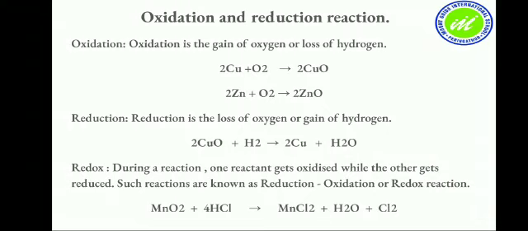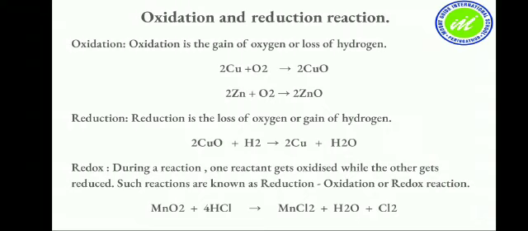Then the next one is reduction, just opposite of oxidation. Oxidation is addition of oxygen, reduction is loss of oxygen. See here, copper oxide is reacting with hydrogen. After the reaction, copper has lost its oxygen. Copper oxide has become copper. That is what, if oxygen is being lost, then we are calling it as reduction. Entirely opposite of oxidation. Oxidation is the gain of oxygen, reduction is the loss of oxygen.